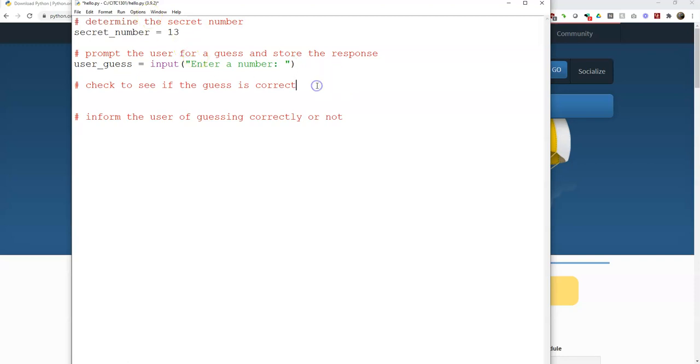Now at this point in the code right here, as long as they didn't do something weird that made the program crash, which is possible because we haven't done a lot of error checking, but I'm not asking you to do that because this is a very simple project. The next thing to do is to check to see if the guess is correct. So at this point, what we have is a secret number storage locker with 13 in it, and then whatever the user typed on the keyboard, which should be a number.